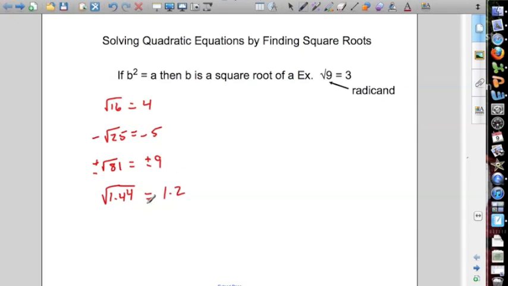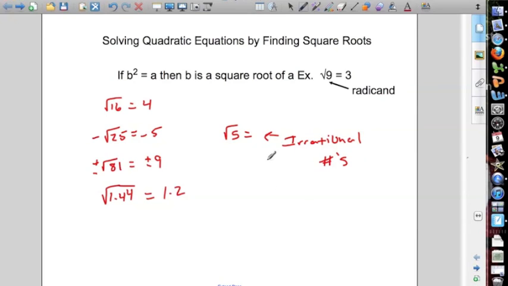If it comes out as a rational number, these are considered perfect squares. If you have a terminating decimal here, it's a perfect square. There are going to be situations where you take the square root of something like, for instance, the square root of 5, and when you take that on the calculator, you'll get this really long decimal. It'd go the whole length of your calculator screen. When that happens, those are called irrational numbers.